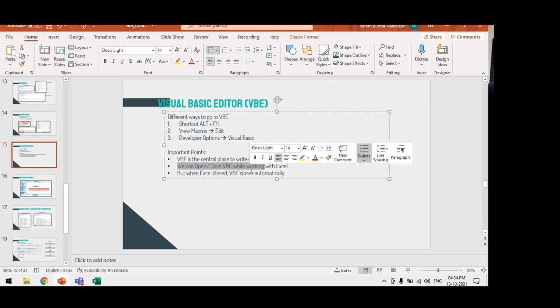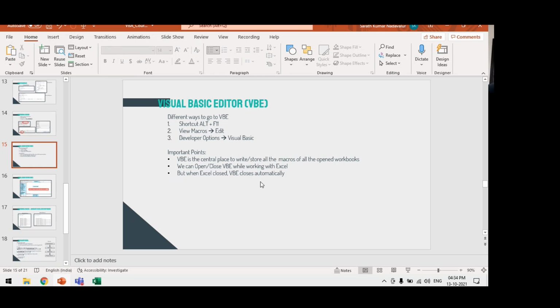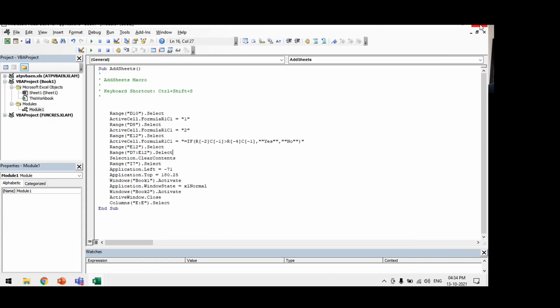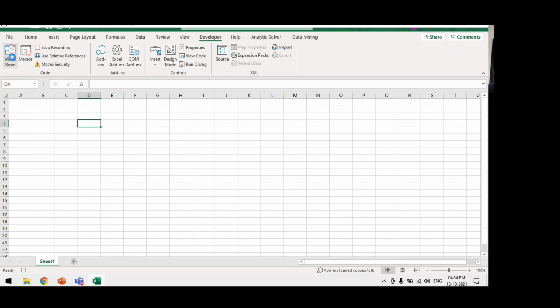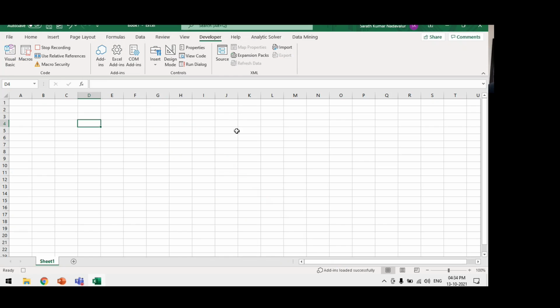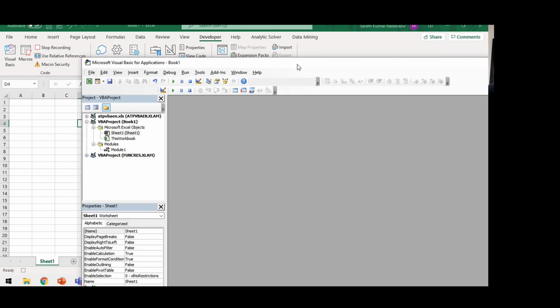And one more thing, this is a little important. We can open and close a VBE, a Visual Basic Editor, whenever we want. I will close it. If you want it to open again, I will open it again. Nothing happens. Everything is there intact.